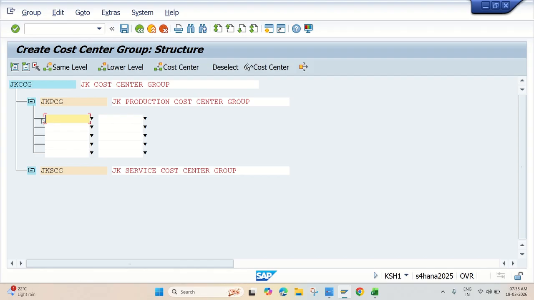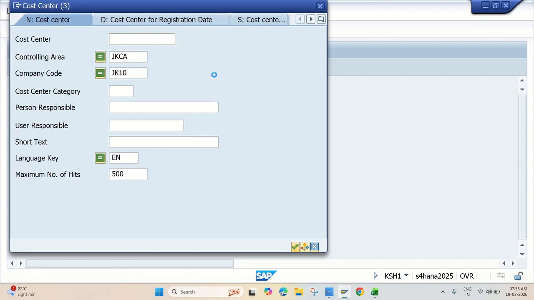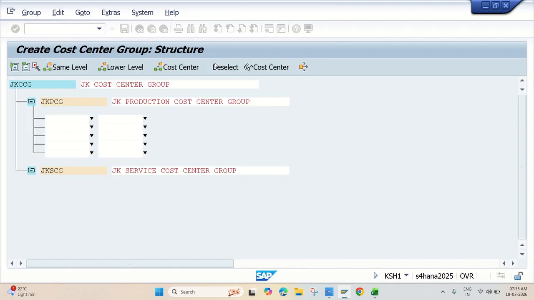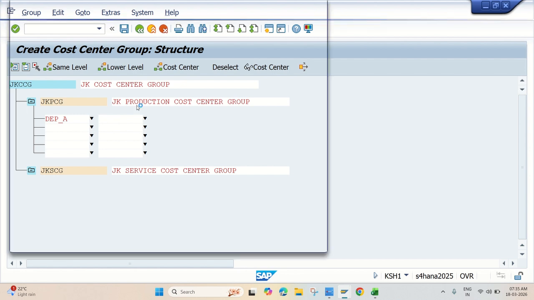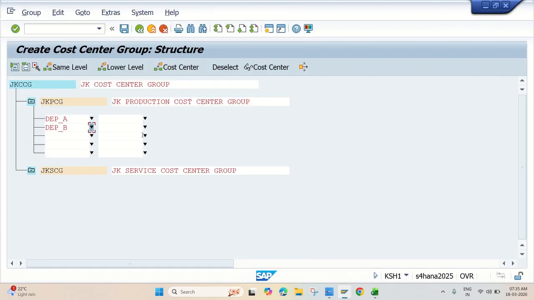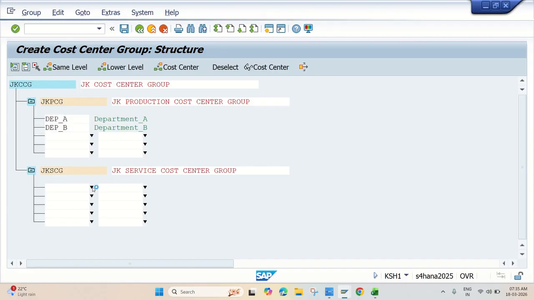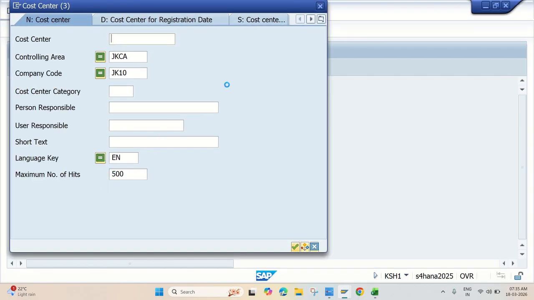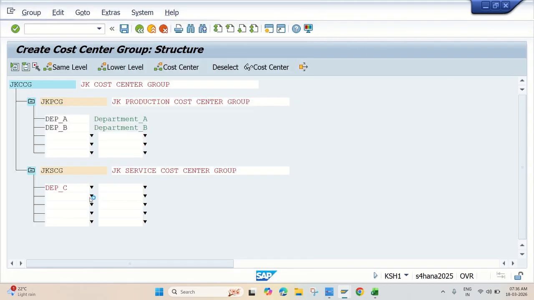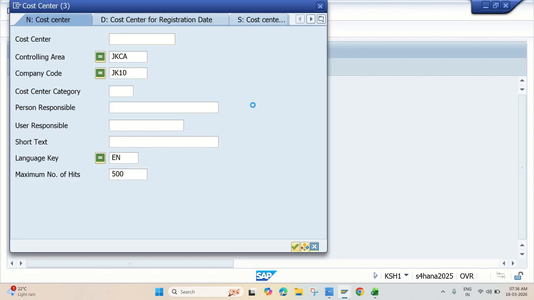For JK PCG, assign department A, and also department B. Okay, under the service cost centers, assign cost centers. Select department C and also select department D.